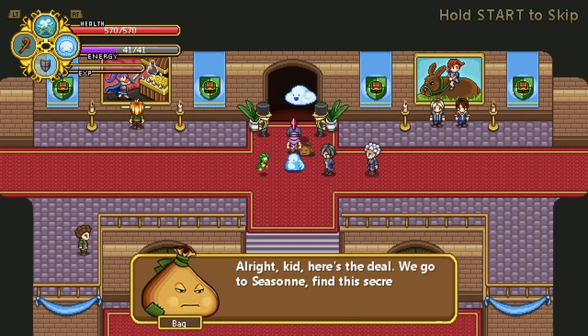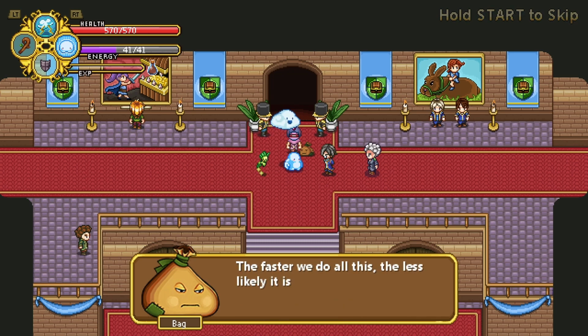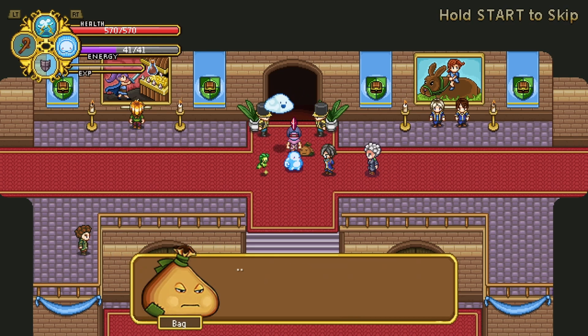Alright, kid, here's the deal. We go to Seasun, find the secret entrance, have the butterfly cast her spell, and then we leave her. The faster we do all this, the less likely it is I'll throw myself in the fire. Cheer up, you grouchy pouchy. You and I will make the best sidekick team ever. Just kill me now.